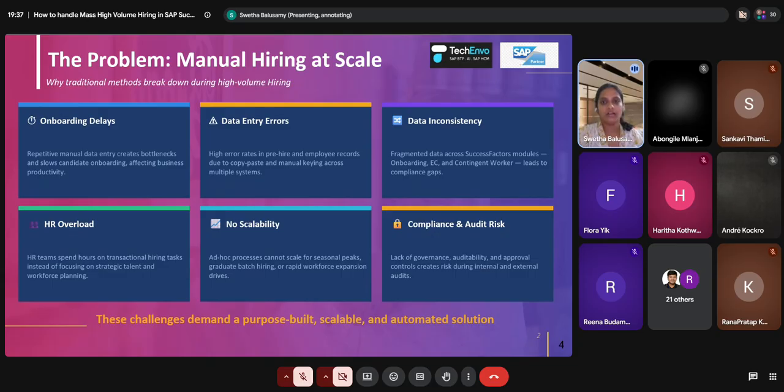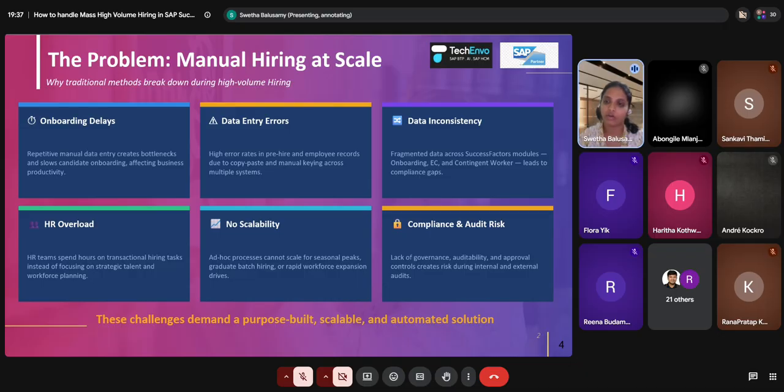Let's see the problems that are currently faced by the customer and why this application really matters. When we have to manually process hiring with a high volume of data, the first thing we encounter is delay. Onboarding gets delayed because the data entry work is manual and repetitive, which creates a bottleneck in onboarding your candidates.